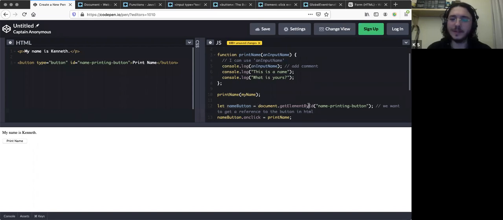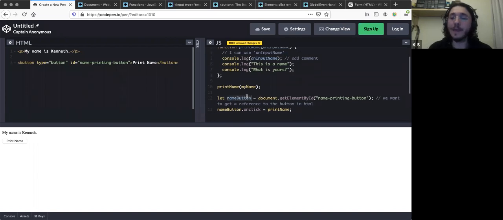What we're doing is essentially making a new variable. The variable is basically a reference to a special structure that we get when we look up our ID here.